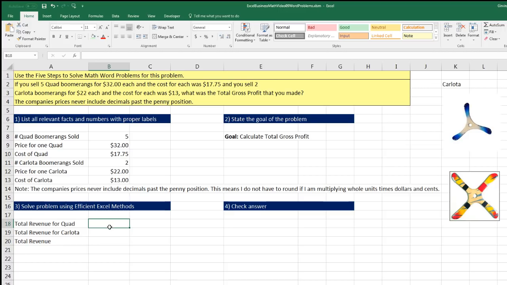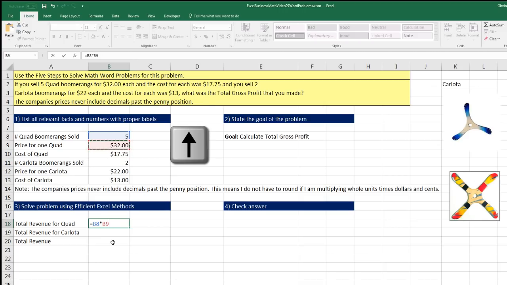Now I've got to show you something about a formula. I've clicked in cell B18, and I'm looking up in the number group. I clearly see that general number formatting is applied, which means there's no number formatting. Now watch. We're going to create a formula, equal sign, and we'll up arrow to get number of units for the quad times, use my up arrow to get price for the quad. Now I haven't entered it yet. I can still see it grayed out up here, and it says general. But as soon as I Control Enter, we'll notice what happens up in the number group.